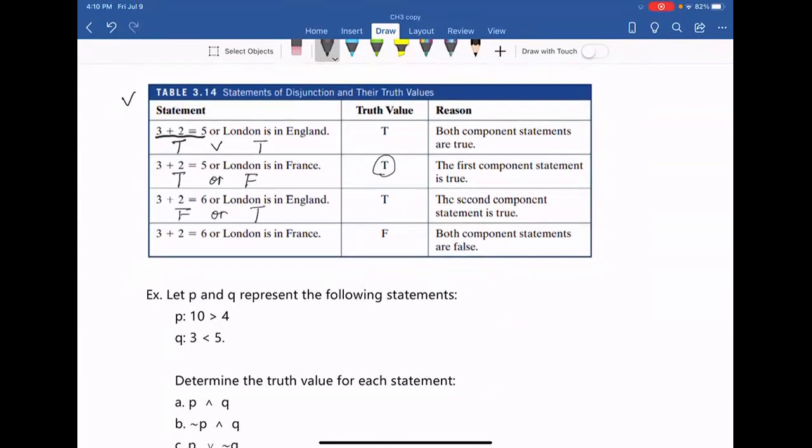False or true, that's true. If we have one true in the disjunction, that's true. London is in France is false. So false or false is false.